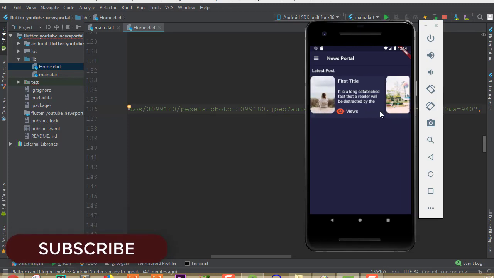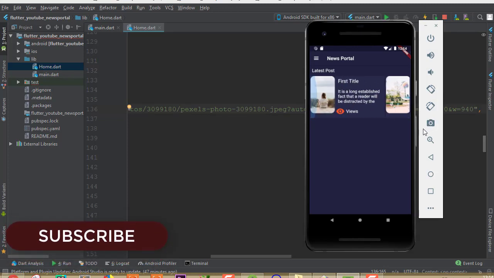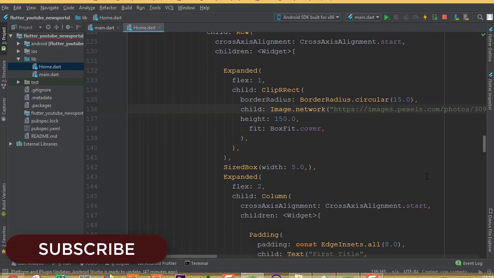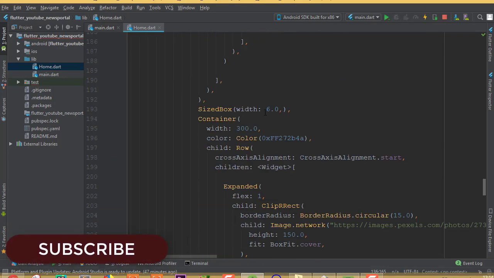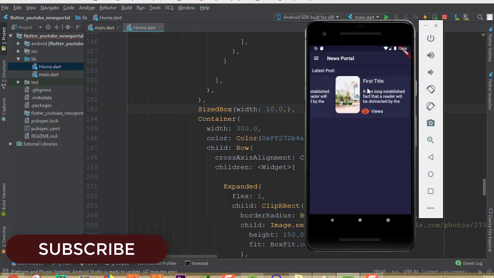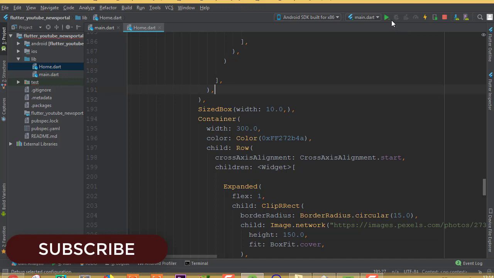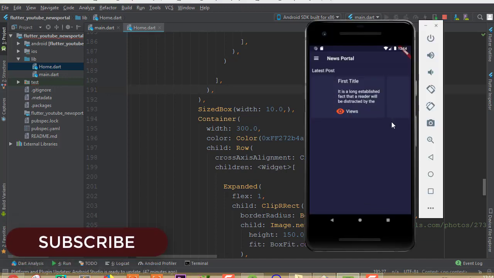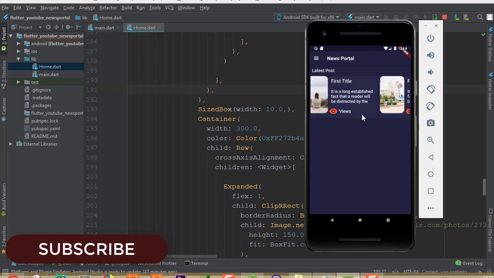Now we can see these different images here. All right, so we have successfully implemented it, and I guess we need to add a little bit more space between these two containers. Instead of saying 6, we can say 10 between these two items. Okay, now it looks good.